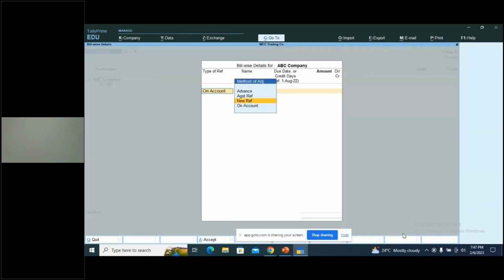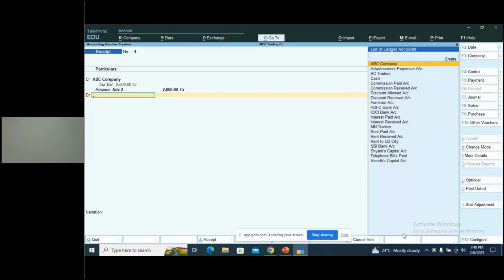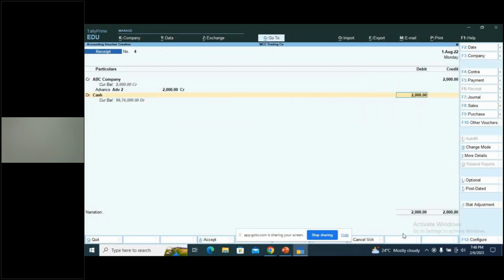So I am receiving advance, so it is advance 2. The amount is 2000 rupees I am receiving. End of list. How am I receiving? I am receiving it by cash. So cash, being advance received from ABC company. I will save it.